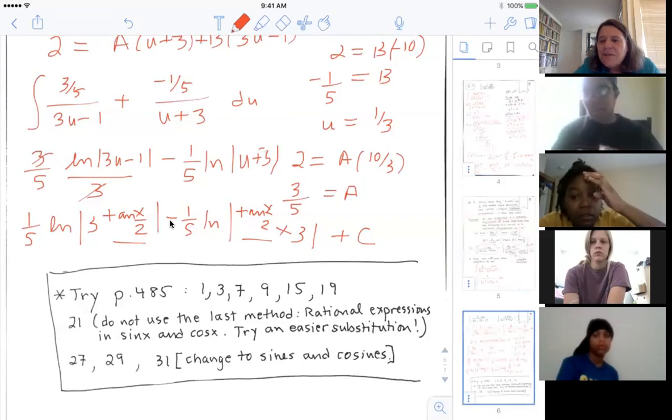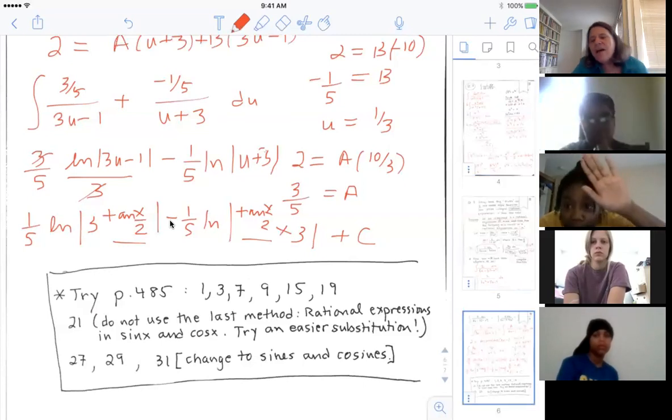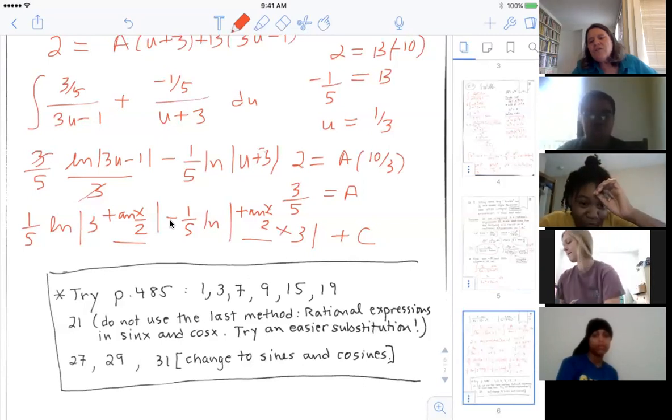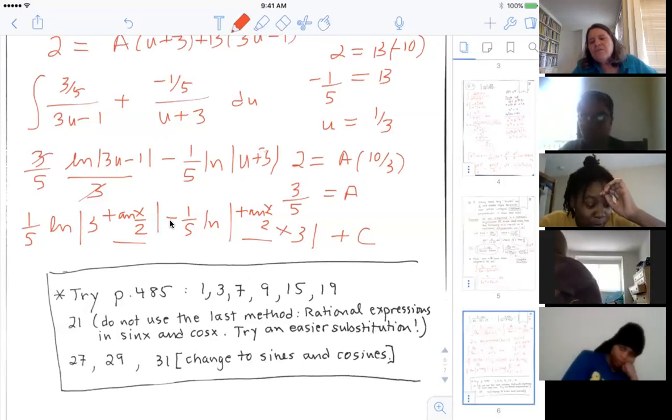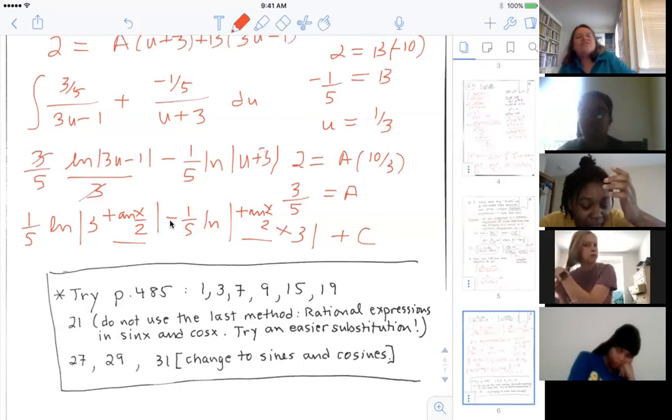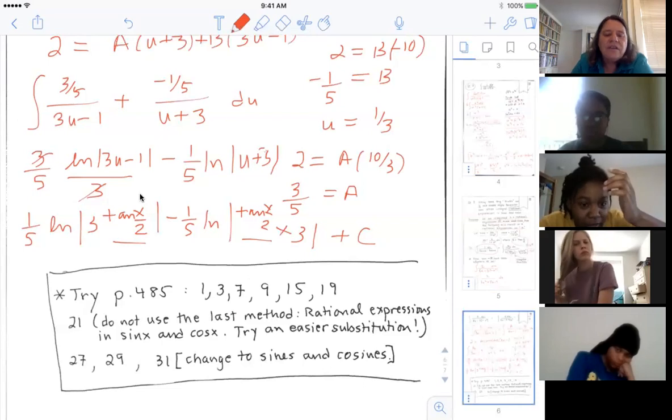Okay. So is everybody okay for the day? Question. All right. What's your question, Alexis? So why did we say that it was tangent? Like, if that's the substitution that makes this thing work, it's tangent of x over 2. Is it because there was a 2 in the numerator?